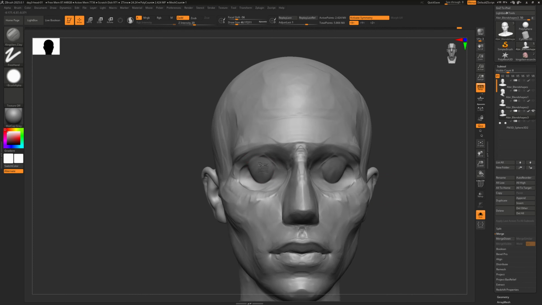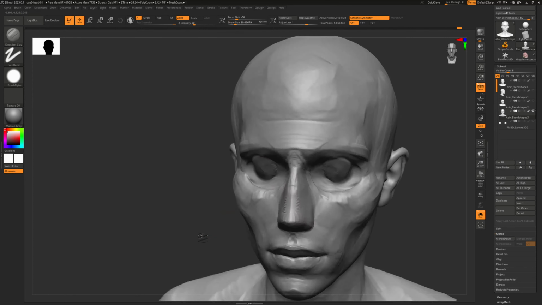And we showed this yesterday. No, not yesterday, but we showed this day one of constructing an eyelid.